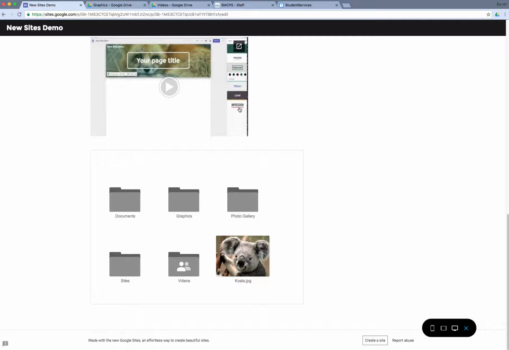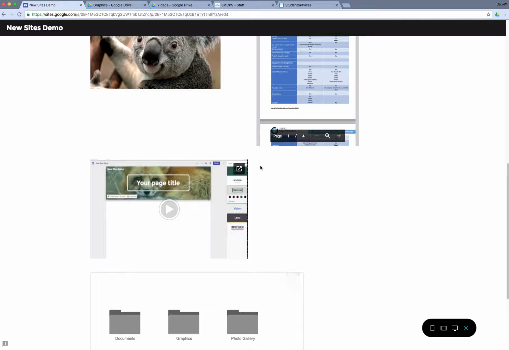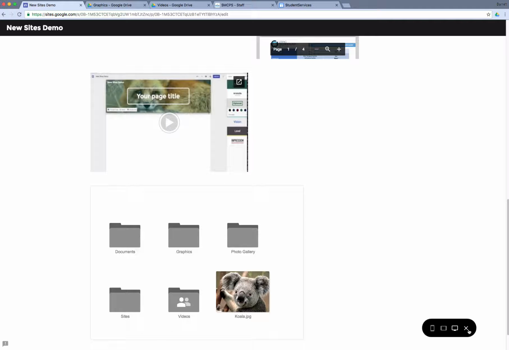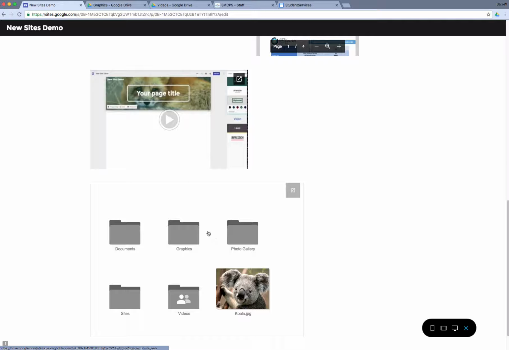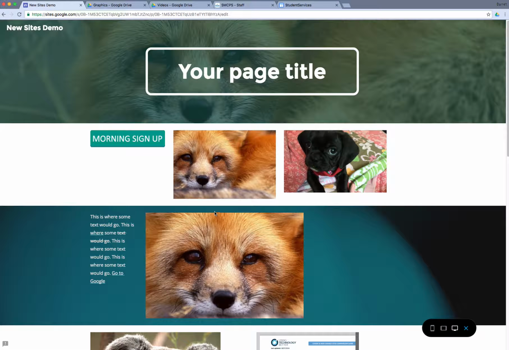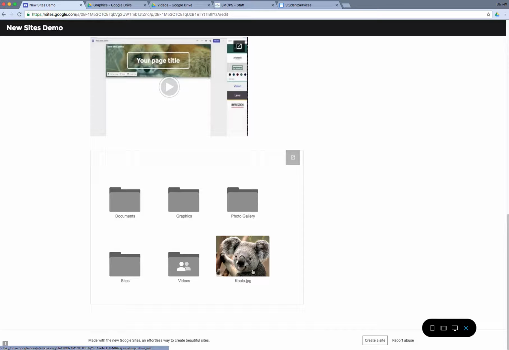This is tremendous because not only is visibility, access to, and interaction with these folders and resources controlled via Google Drive, once something like this is in place, if I make changes in Google Drive, those changes automatically update and are reflected on the page. So pay close attention to this koala, right? There he is, happy koala. He's in the folder with all the other subfolders.